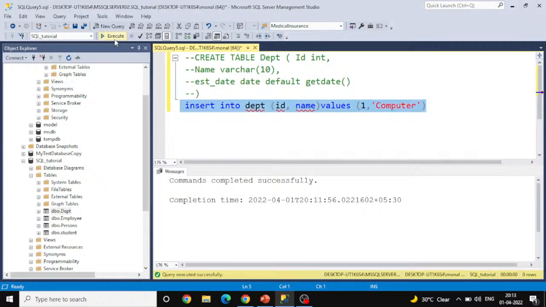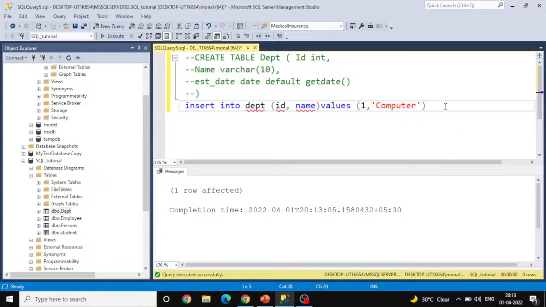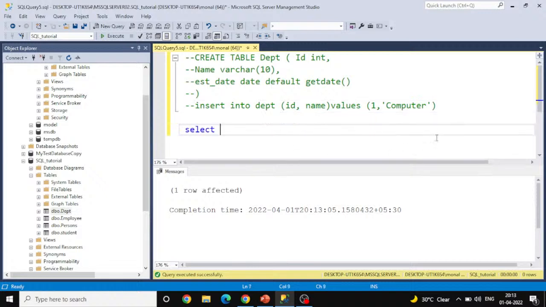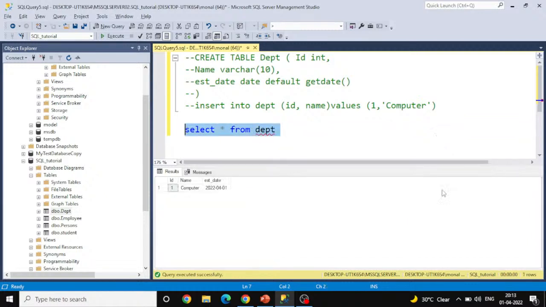I will insert. See, I have inserted values here. Now to get the results, SELECT * FROM dept and execute it. See, today's date is there. I haven't inserted a value into this column, and it is taking today's date.